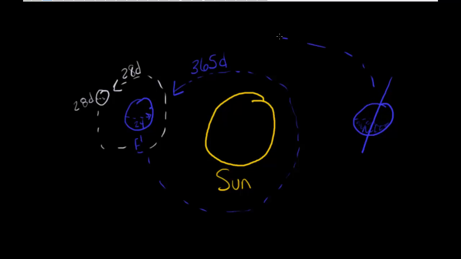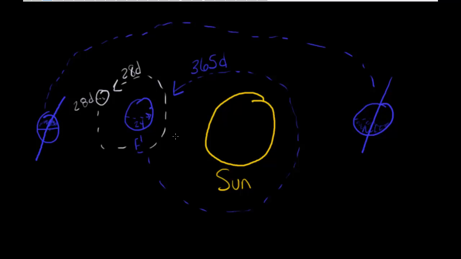Six months from now, we know it's 6 months because we know it takes a full year for the earth to go around the sun, let's redraw our earth over here. Alright, so over here on the other side of the sun, let's redraw our axis. In this case, we're tilted, and the northern hemisphere is getting more of the sun. So it's going to be summer in the northern hemisphere and winter in the southern hemisphere.